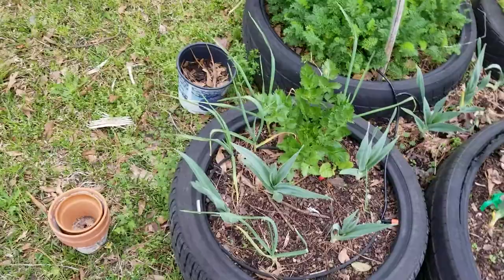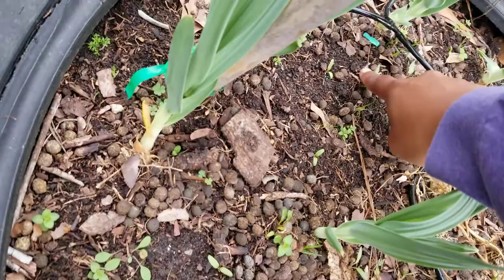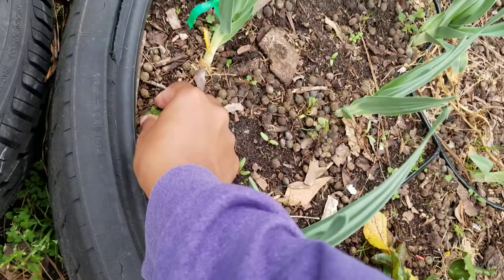Oh, now the beets want to come up. All those beets I planted, now they want to come up. Because at first I thought my seeds were duds. And I'm like, I saved those seeds. But nah, they're coming up now.